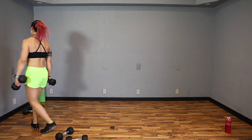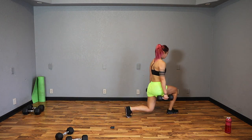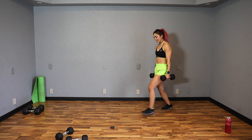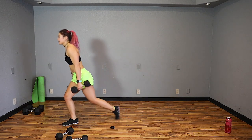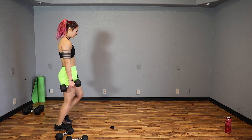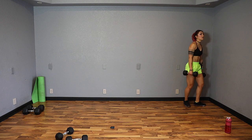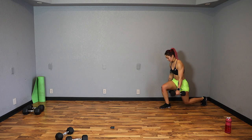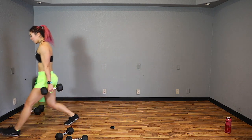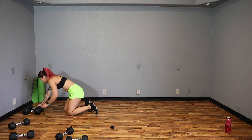I'm grabbing my 15s for the walking lunges. You have 16. Consuming, which is why we only did 3 moves. Okay, renegade rows, let's go.